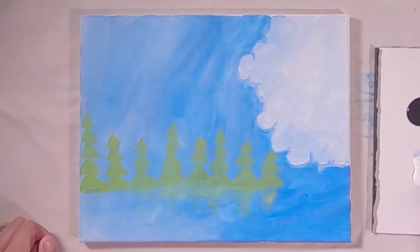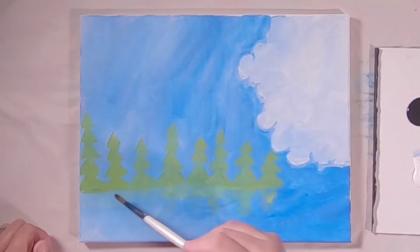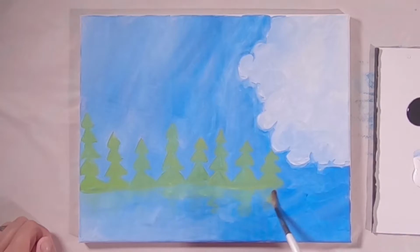And all this is, it's like when we look in a mirror, it's a little bit of reflection of the green into the water. So we know it's water. There we go. That's all we need. Not a lot.